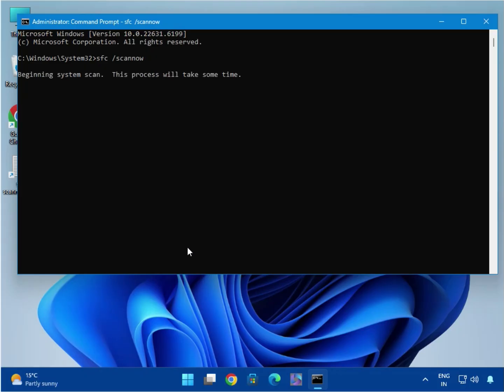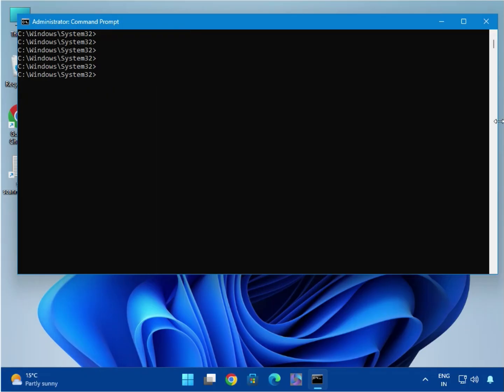It will take some time and repair some corrupted Windows files. It will first scan, detect, and then restore them. No worry about the wait. Okay, this is completed, then next check disk error.